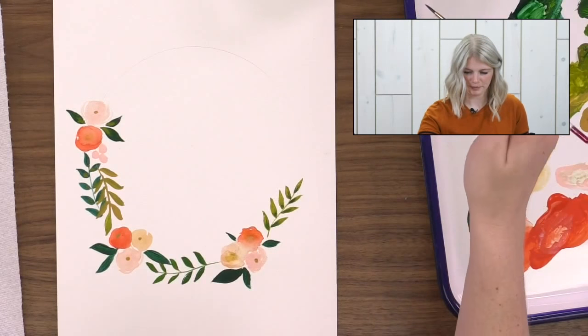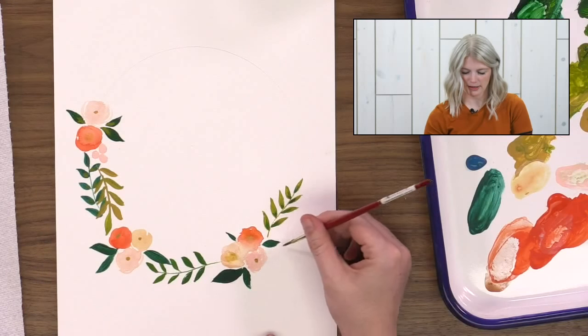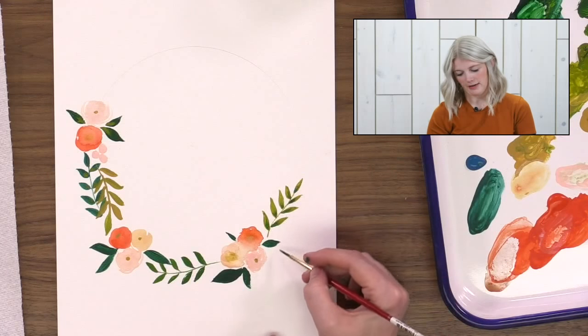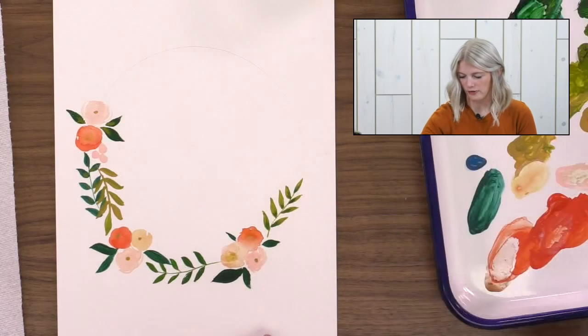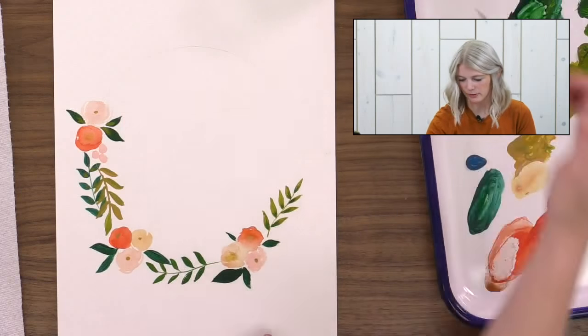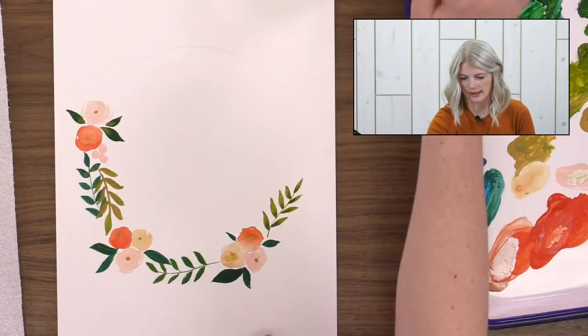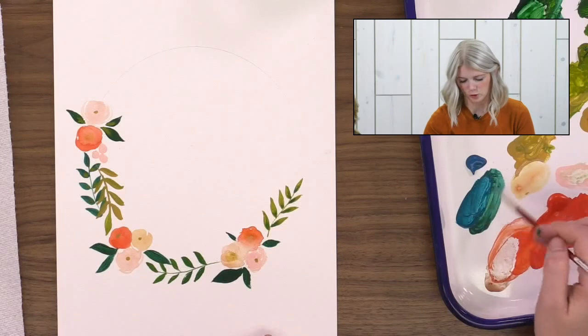Okay. Now, I'm going to have another leaf coming in this way. This is going to be a smaller stem, but this will kind of even the thickness out on this side and make it a little bit more round on that corner. So this, I'm going to go back to my blue. And I think I'll probably just use the straight turquoise blue for this part. I want to introduce a little bit of coolness.